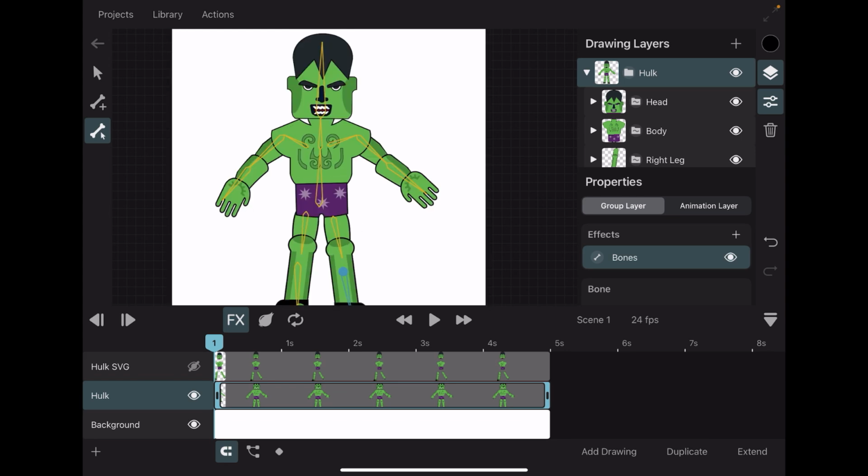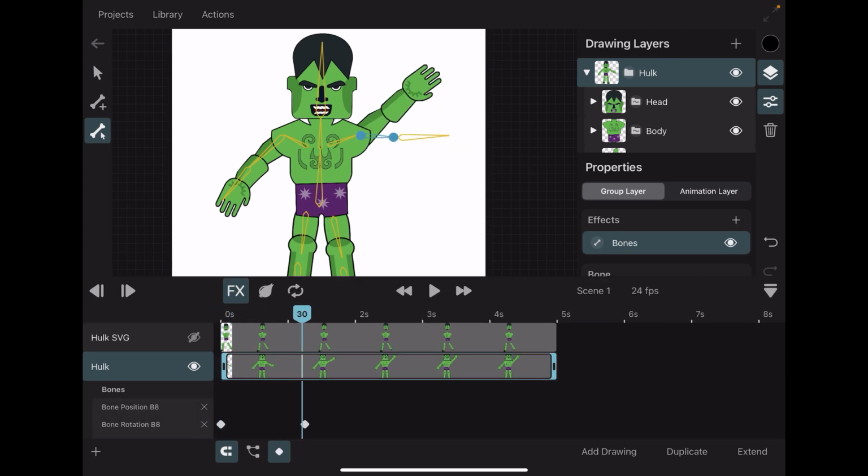If I take this bone on the arm, and let's just add a keyframe there, for instance, and then I think I've got it on automatic keyframe, so it should just automatically keyframe where I want it. Let's leave it up there for a minute, and then you'll see, yep, it's got that movement. And if I show you the actual keyframes, just moving it in there. And then if I start with that one, and then go to that other keyframe, and then on this other bone, I can just, yep, like that.